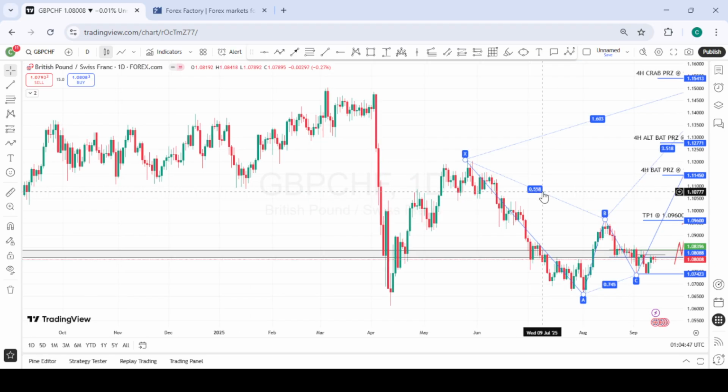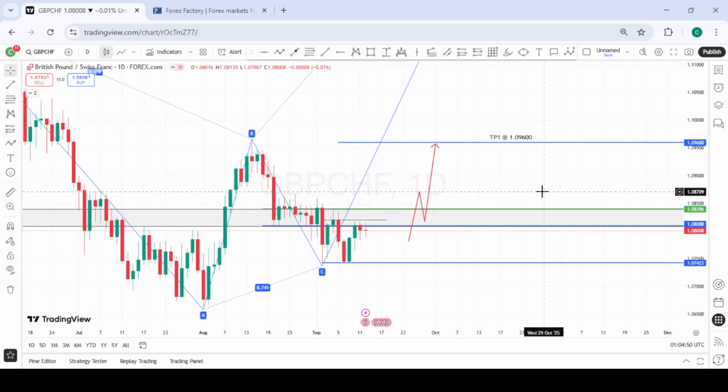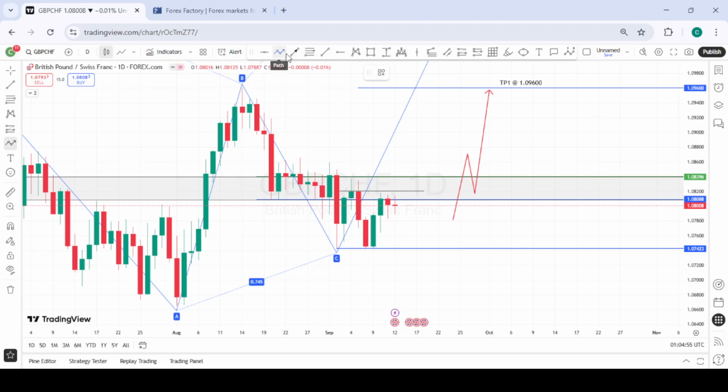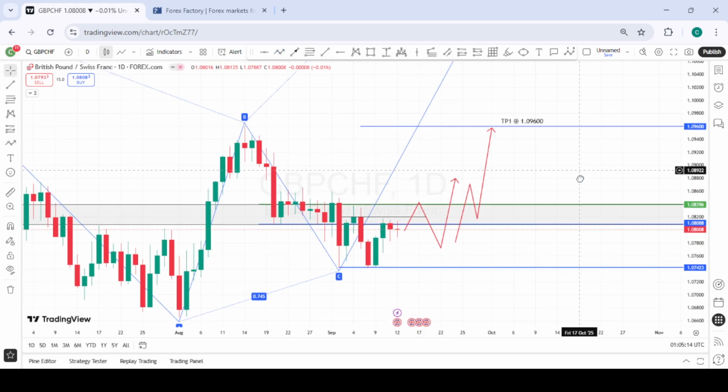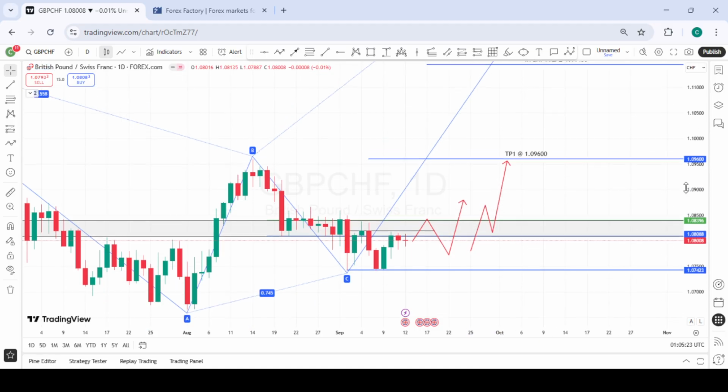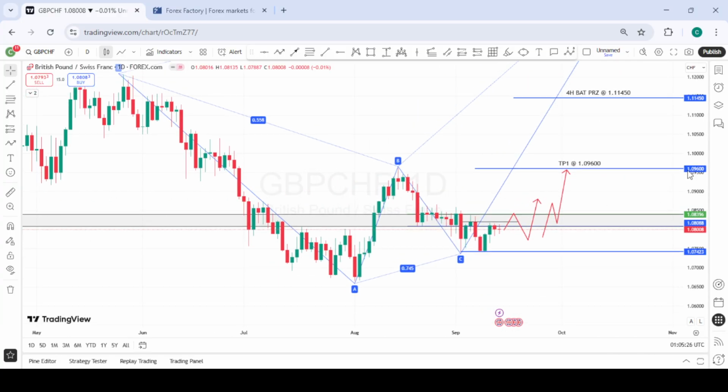We also have here GBPCHF. Just as I'm bullish on AUDCHF, I'll be looking forward to a possible daily structural shift here. So we're looking for a daily candle to break above this daily structure here, come for a pullback, create a possible right shoulder or a higher low, and take the buy to the upside. And if that happens, we will look for another pullback into this zone, just as I illustrated with these arrows, and then continue the buys to the upside, targeting these very targets we have here.